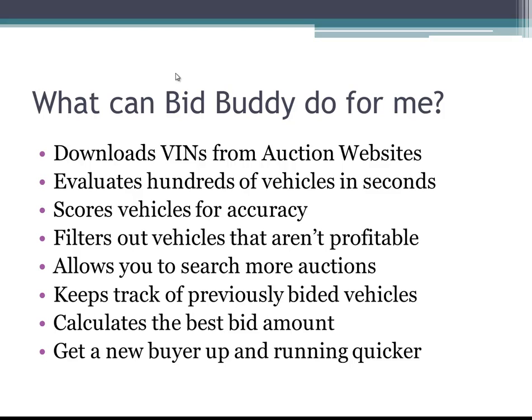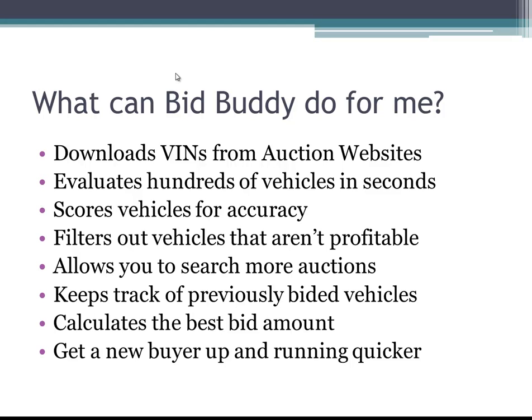First of all, BidBuddy downloads VINs from all auction websites and it evaluates hundreds of vehicles in seconds. Then it scores those cars for accuracy. The scoring filters out vehicles that aren't profitable for you. You don't have the time to look at 500 cars at an auction. I want to filter them out and let you look at the best 50 for you.